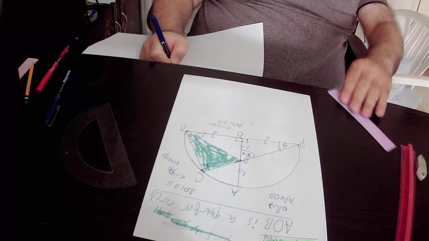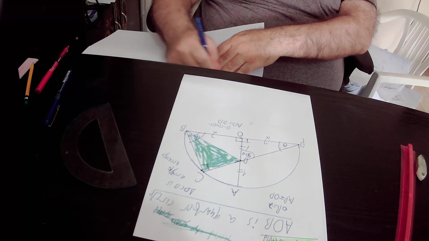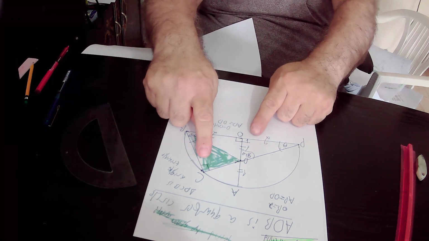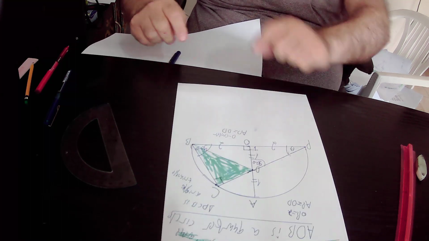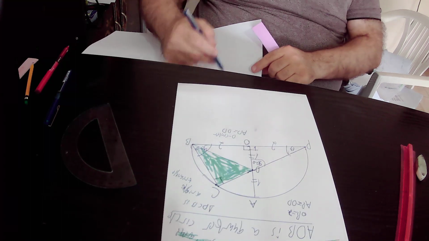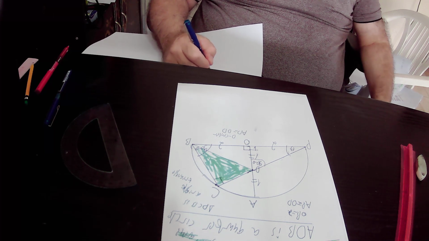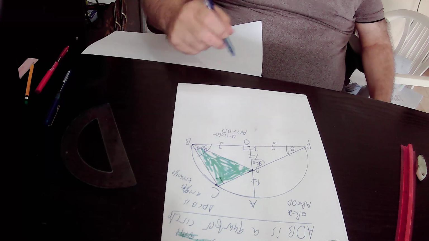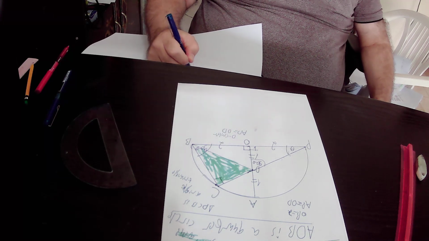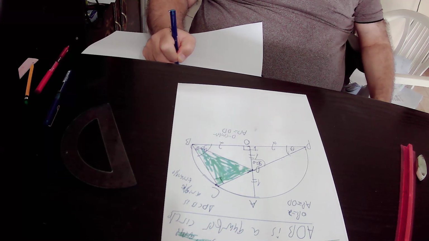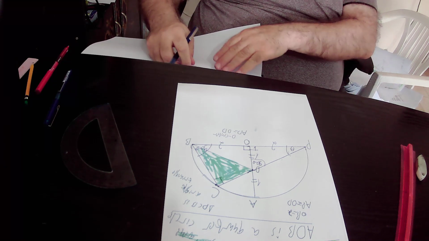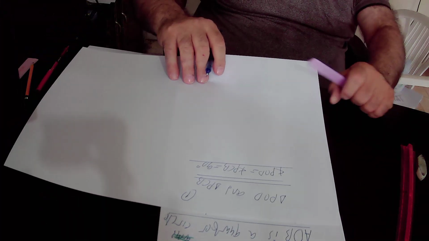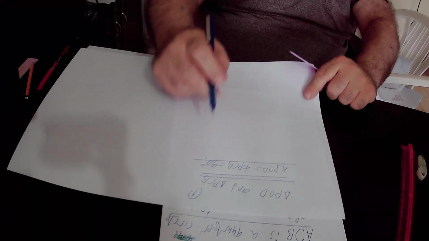So why are those two right triangles similar to each other? First of all, those two angles are both equal to 90 degrees, therefore they are equal to each other. So this angle, that is actually angle POD, equals this angle, that is actually angle PCB, and they are both equal to 90 degrees, therefore they are equal to each other. I repeat again, angle POD equals angle PCB, and they are both equal to 90 degrees.